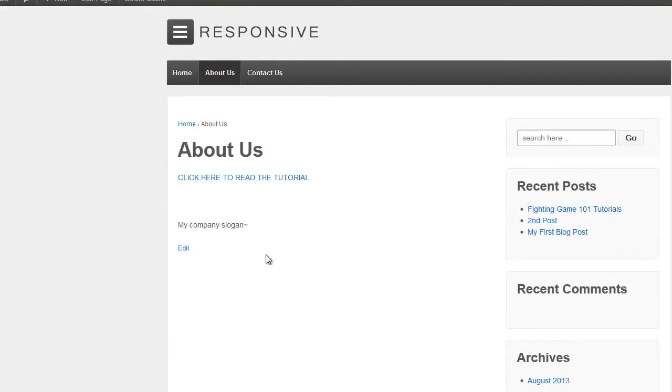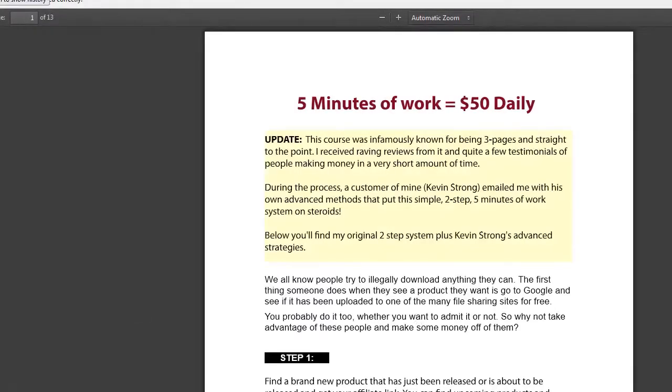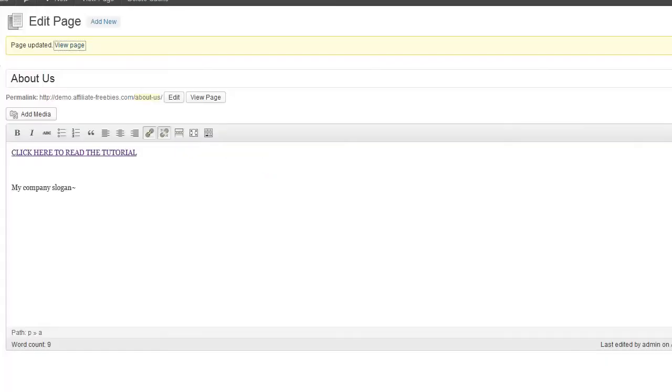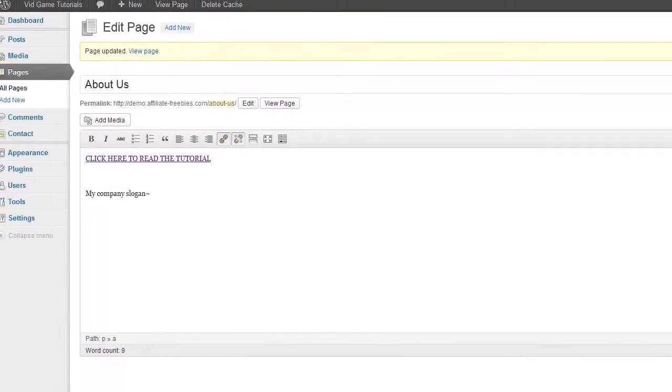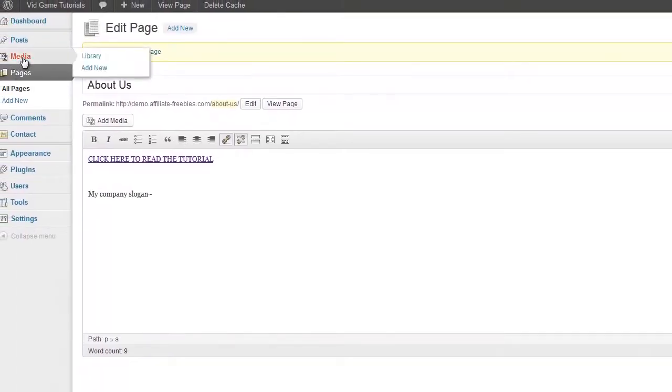Okay, so we have our page open. It says click here to read the tutorial. And when we click on that, our PDF gets brought up, okay? Pretty cool, right? So that's how you insert media. There's multiple ways to do it. You can insert it into each post individually, or you can bulk import media into the media section and then insert them into posts and pages, okay? Any kind of media, like I said, images, videos, PDF files, anything. And media really brings the life out of your blog and your pages, so I highly recommend adding some media to each post and each page.